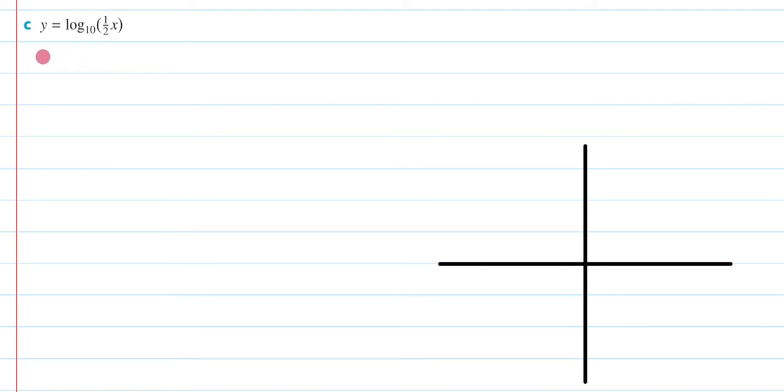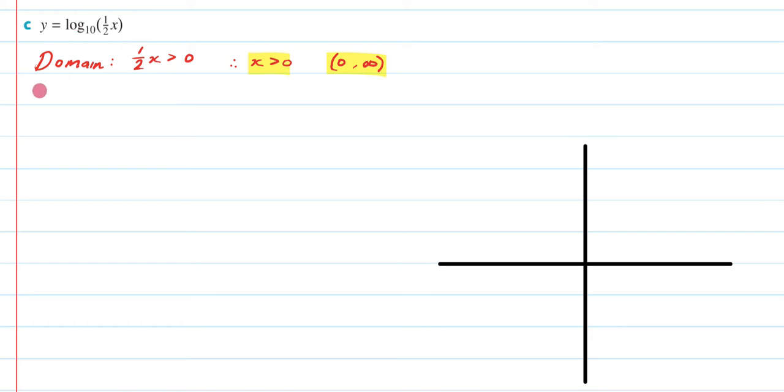Let's just begin by finding my domain. So how do we find my domain? Well, we know that for a log graph, I can't log 0 or a negative number. So that means what's inside my brackets here has to be greater than 0. I can obviously divide both sides by a half. So what I'm going to end up with is x is greater than 0. And you can of course write that in a different way. You could write 0 to infinity. That's just as correct.